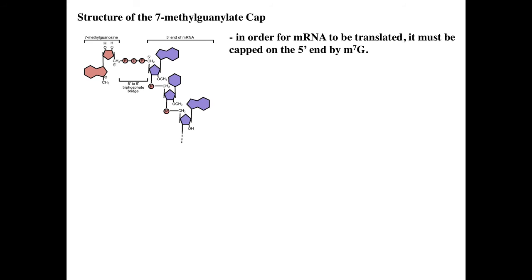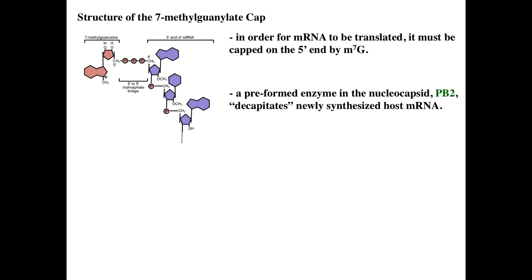everyone's favorite, I keep coming back to this, the 7-methylguanosine cap. So remember that in order for messenger RNA in your cells and my cells to be translated by ribosomes, it's got to have this 7-methylguanosine cap. So here's the 5' end of a messenger RNA made by your cells or my cells in the nucleus, transported into the cytoplasm. It's got this 7-methylguanosine cap on it. The ribosome recognizes it and says, okay, let's translate this into protein.